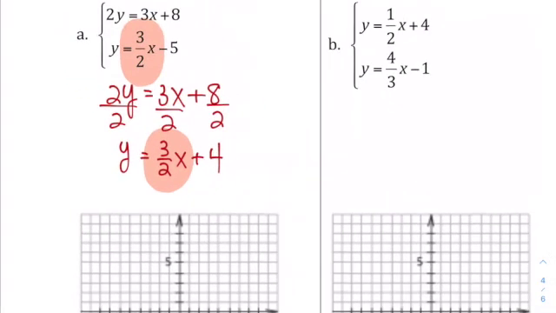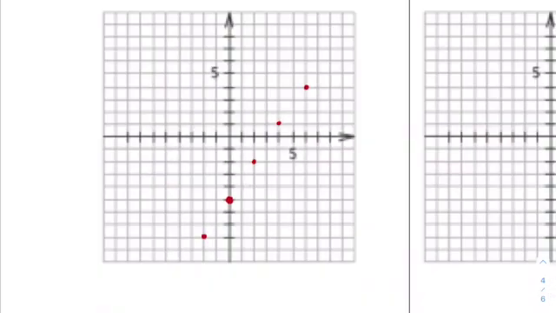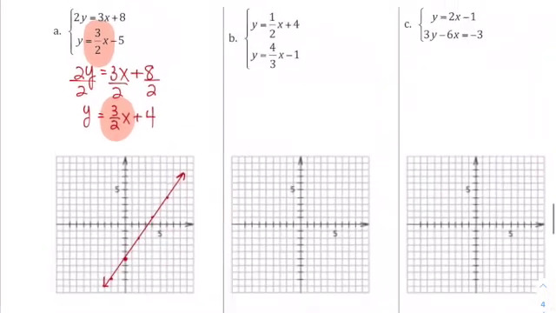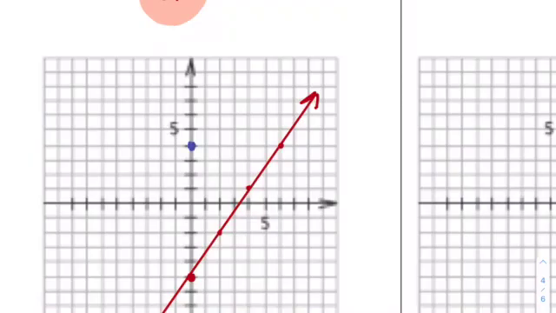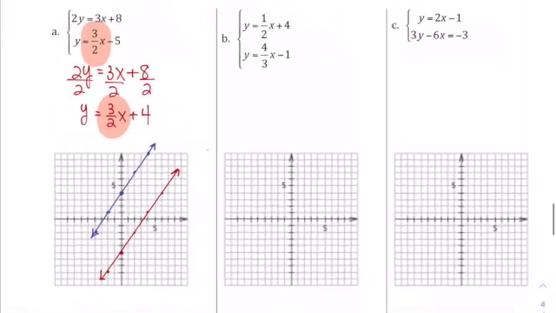Okay, so 3 over 2 and negative 5. 1, 2, 3, 4, 5. So that's your first, and then 3 over 2, up 3 over 2, up 3 over 2, up 3 over 2. And then, so there's your first line. Then the next line is at positive 4. The positive 4 is going to be up here. 4 is right here. And then it's up 3 over 2, up 3 over 2, down 3 over 2, down 3 over 2. And then you should be able to see parallel lines. And you should recognize the solution. There's parallel lines, there's no solution. So go ahead, graph the next couple lines and then come back and check your answers.